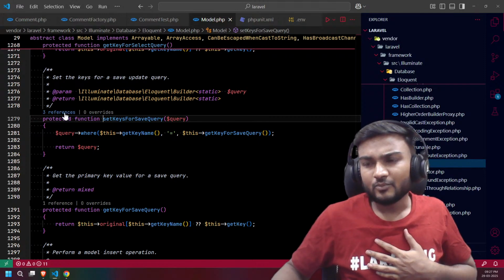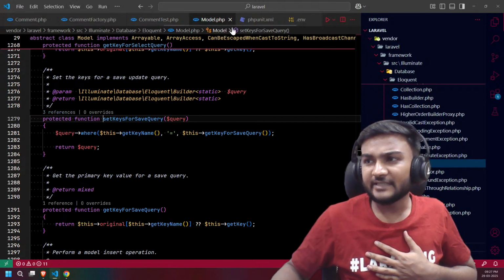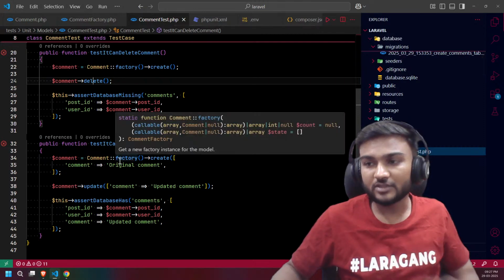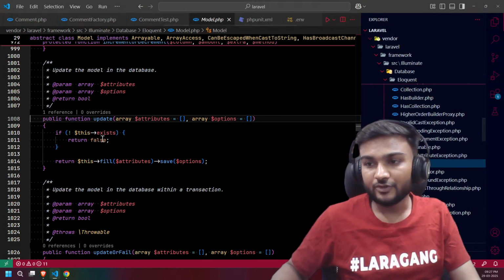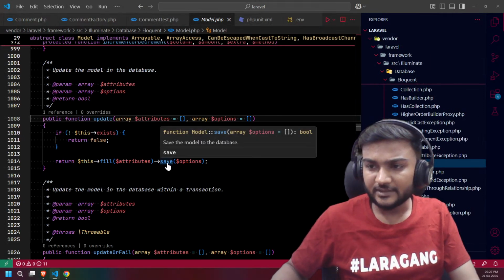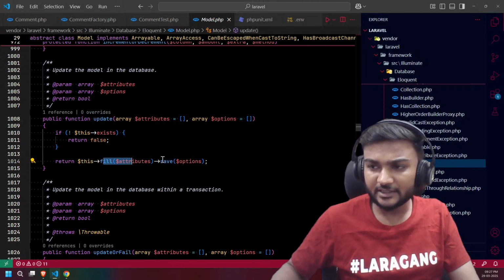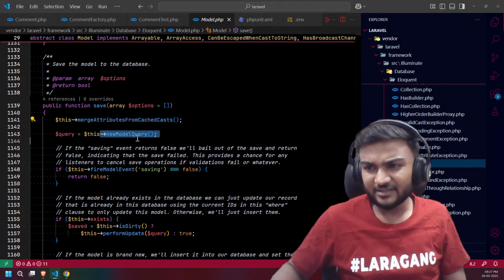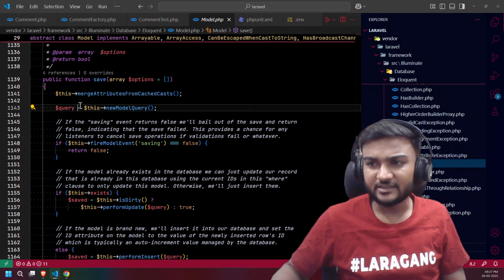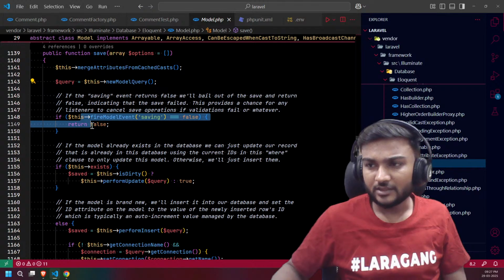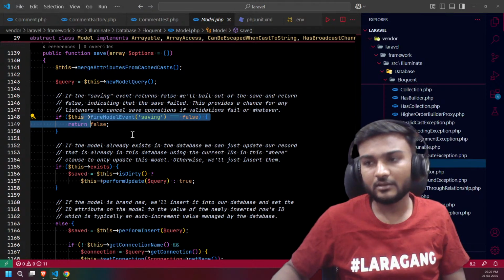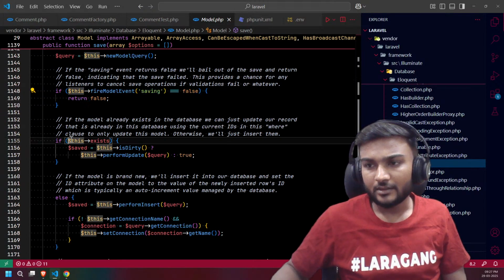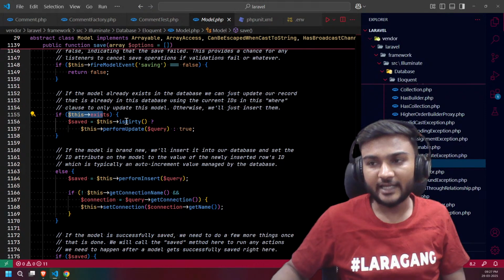And mostly, let's see what update has, right? If we go there, we will see it is filling the attributes and calling the save. And in save, same thing. Here it is getting the new query, it is firing the saving event, and it is also checking exists and dirty.